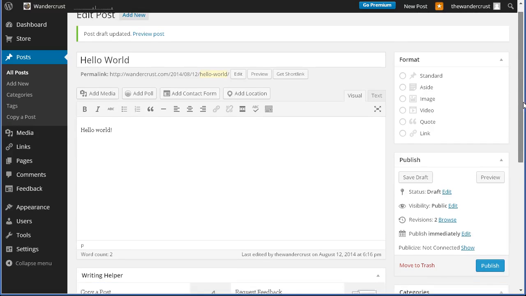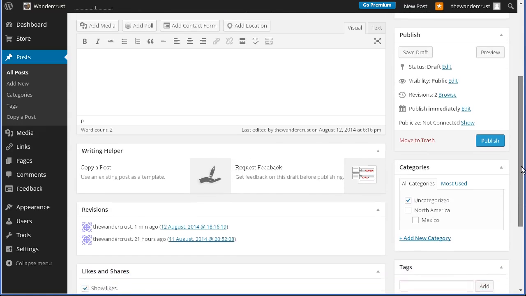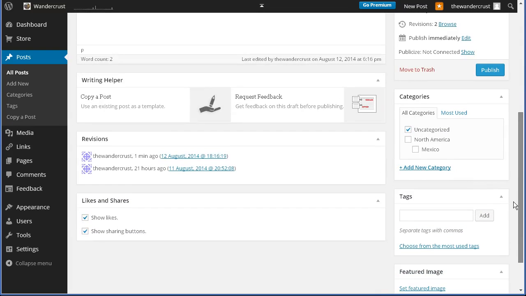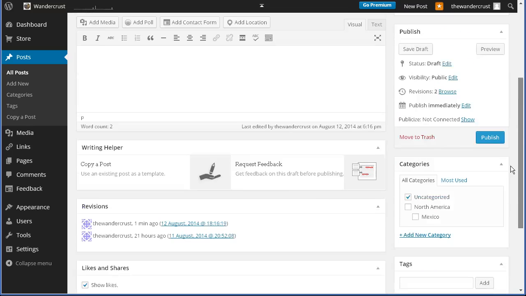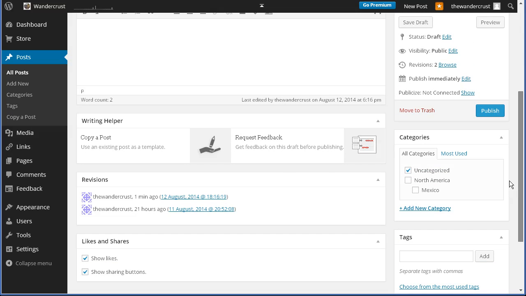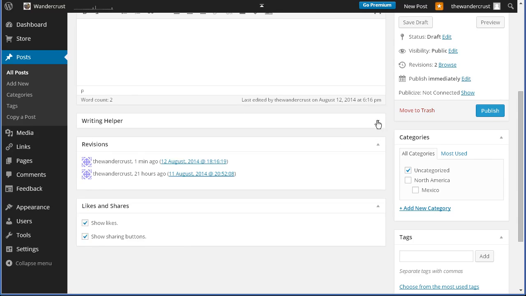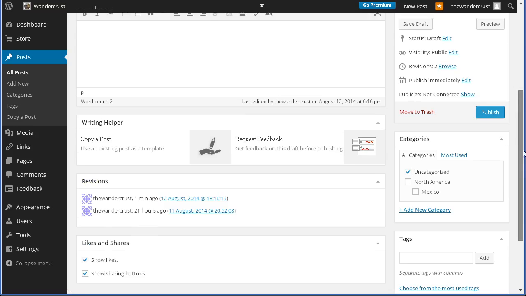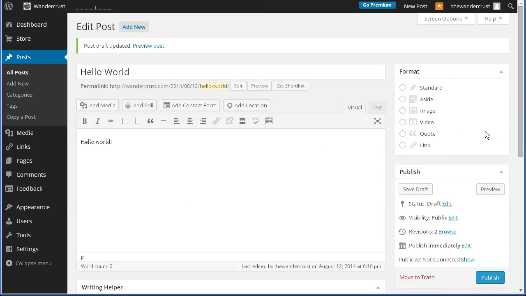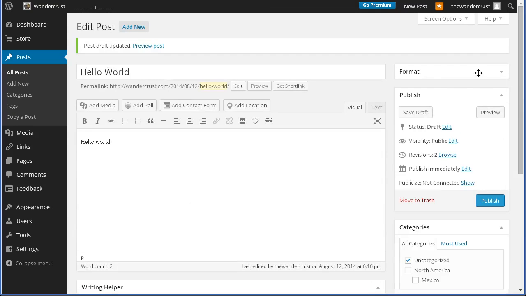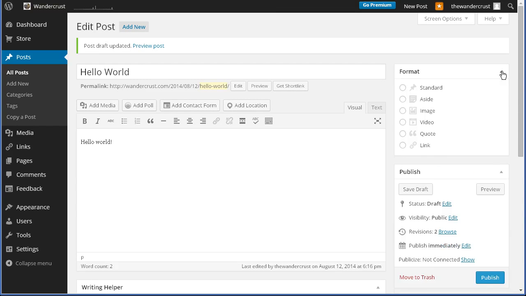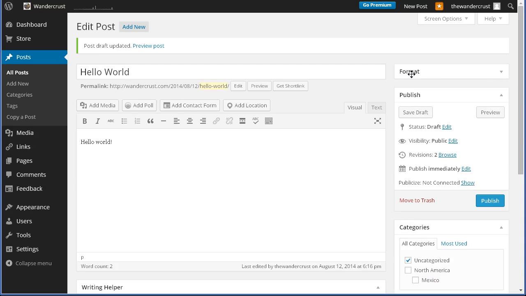And not only that, maybe there's something you never use, but maybe you think you'll use it sometime and you don't want to completely get rid of it. We could actually come in there and collapse this. So maybe this writing helper, I don't want to look at it, but I don't want to remove it. I can collapse it. Or for example, maybe I want my formatting option to be the first thing here, but I want to collapse it just so it takes up less room on the screen. We can just click these little double-sided arrows here on the right just so we could see the title. And I think that's just really, really cool that we have the ability to do that.